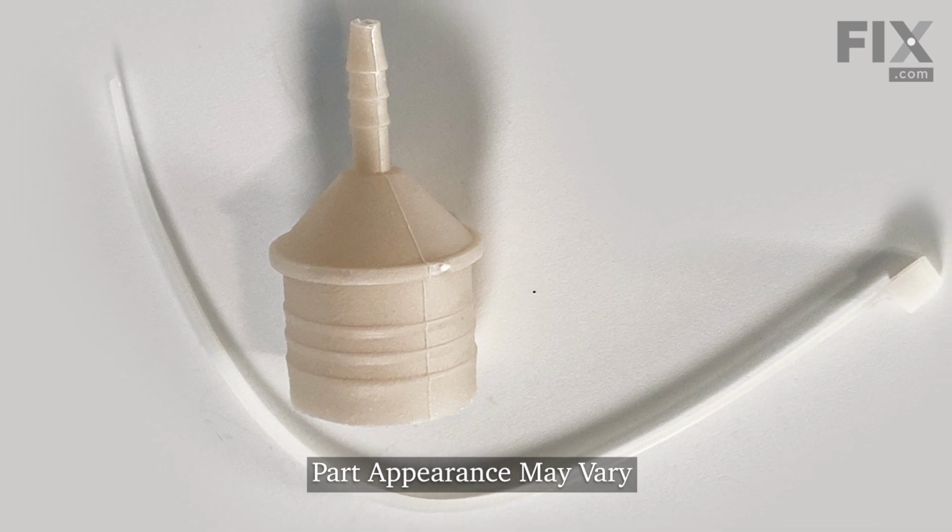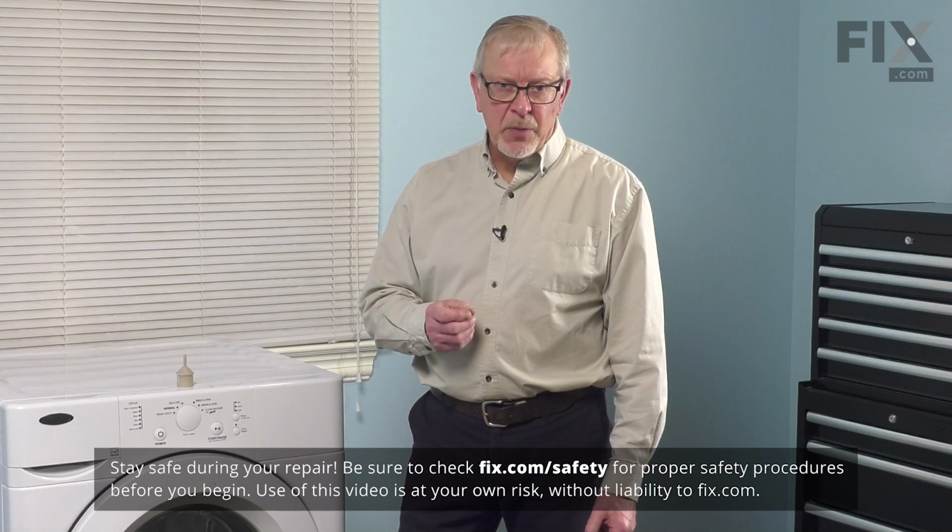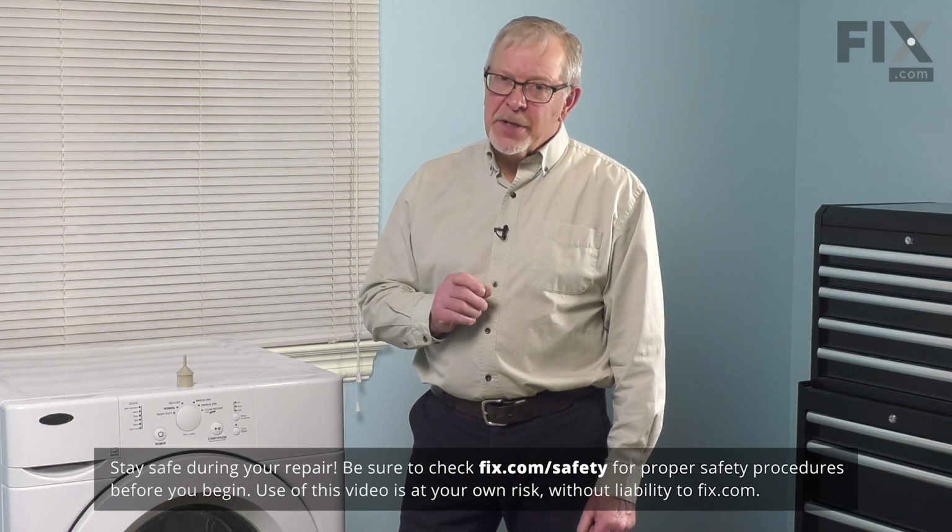Now to replace this part, we will be working near some electrical circuits, so the first thing we'll need to do is to disconnect power to the washer. Once we've done that, we can start the repair.